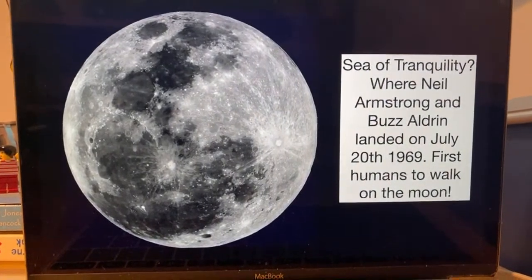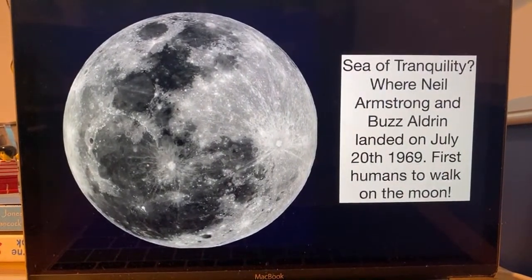So the Sea of Tranquility is where, you can just look at it, okay? I'll point to it on the screen. This is where Neil Armstrong and Buzz Aldrin landed on July the 20th, 1969, the first humans ever to walk on the moon. Thought the space lander might just sink into it. Luckily it didn't. So where is the Sea of Tranquility now that we've changed the direction of the moon?